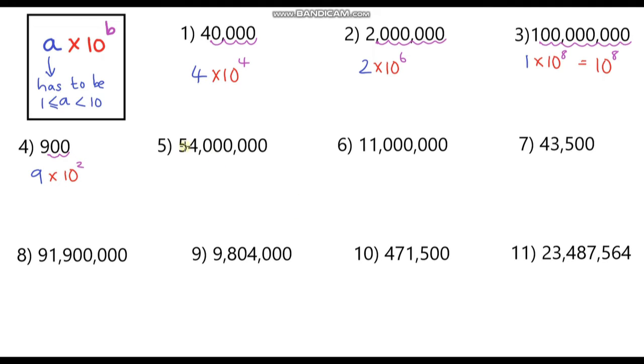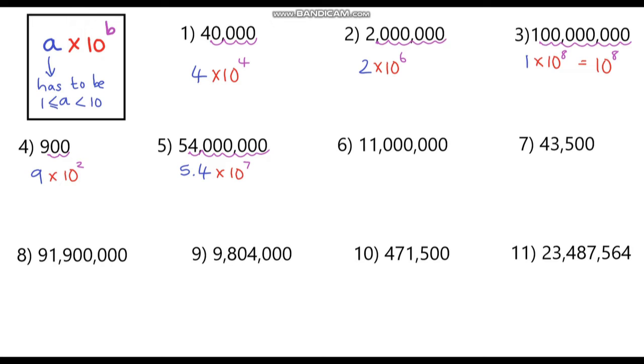Okay, this next one. We've got 54 million. Now we need to use all of the non-zero digits we've got. We can't pick 54. Obviously, that's not between 1 and 10. So the number we're going to use for our base is 5.4. So 5.4 will be our base. Again, we're going to multiply it by 10. Let's put our decimal point in. So our decimal point would be here if it was 5.4. So we're going to go 1, 2, 3, 4, 5, 6, 7 places to the right.